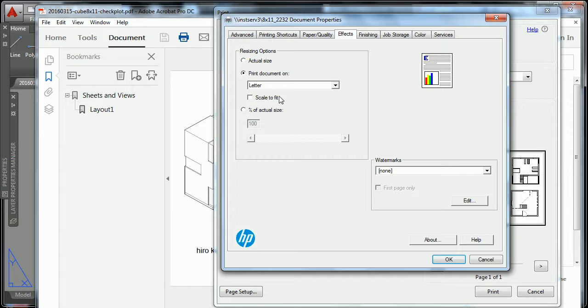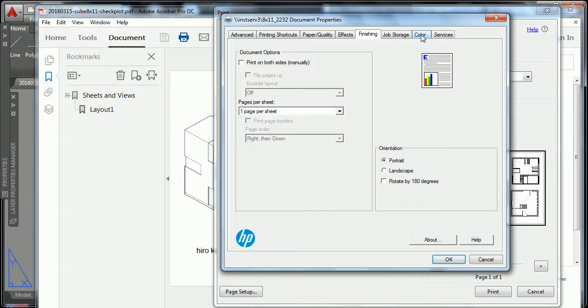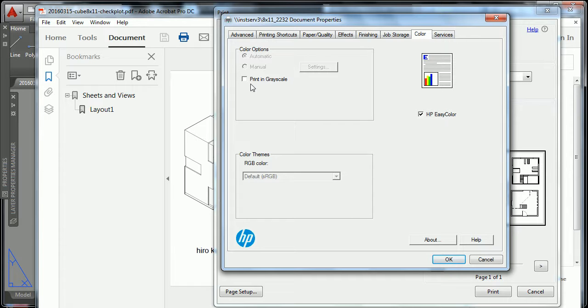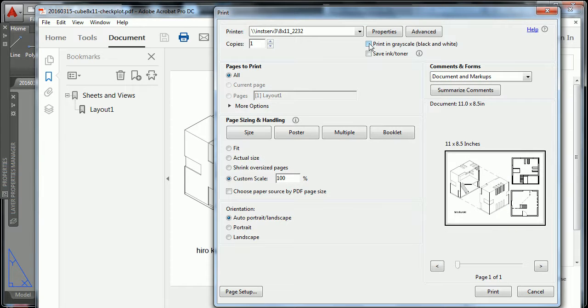Probably don't want to scale to fit. Finishing, that doesn't matter too much, but right here where it says color, it also has print in grayscale. So you could click on the print in grayscale here, or just go ahead and print in grayscale on this main print dialog box. If you do that, like I said, it'll give you a little bit cheaper price on the printing right here.